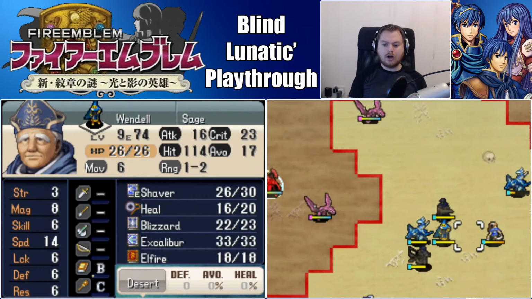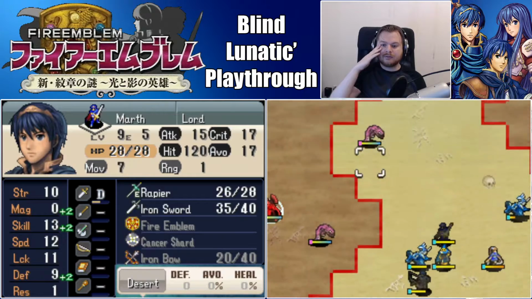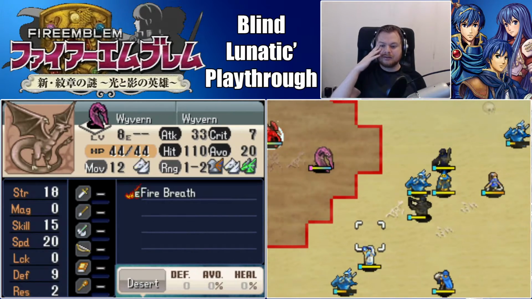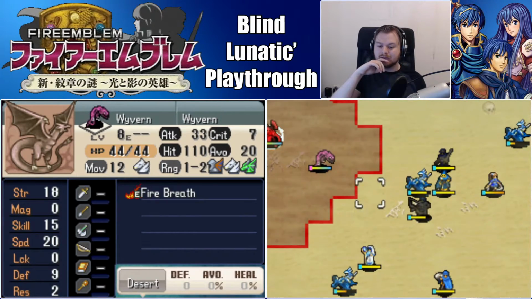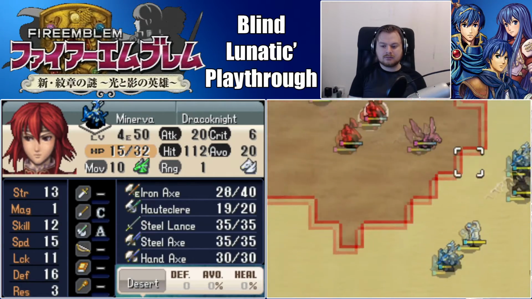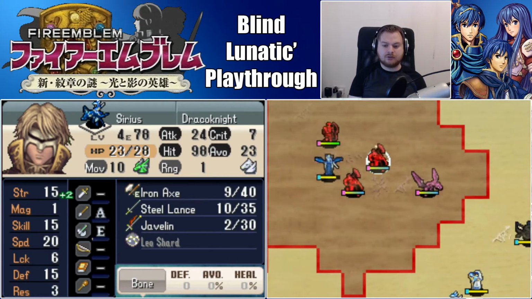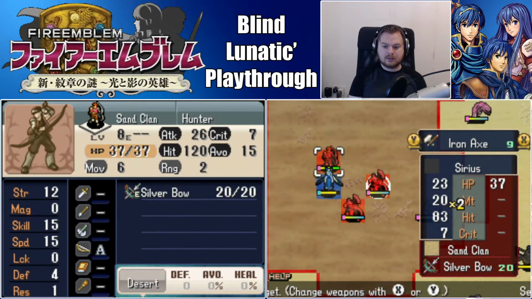Oh, hold on. Oh, I messed up. I could have traded the Cancer Shard to Wendell, and then he would have tanked the hit from this guy and been able to kill. Oh, that would have been so much easier. Okay, never mind. This plan should still work, because now we can use the Iron Axe to do it, so we're not getting weapon triangle disadvantage against these other guys.